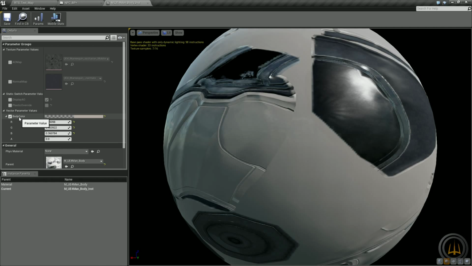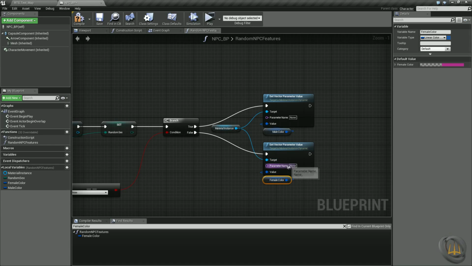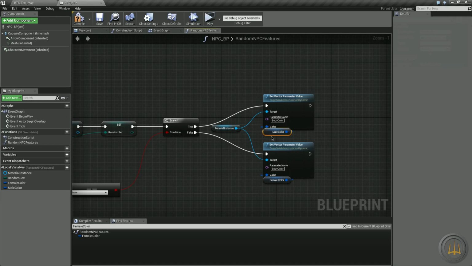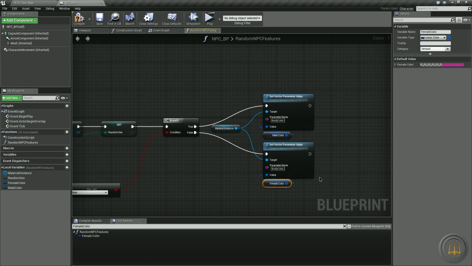So body color. See how it's camel cased, body, and color. So it's got to have a capital B and a capital C, and the rest is lowercase. So that's what we need. So come back into here, and the parameter name will be body color. You can turn this into a variable if you want, which is a type name, but that's fine. I'm just gonna leave it like this, and then Control V. I just copied and pasted that in there, so I knew they're exact same. Okay, and then create a little bit more space in there.